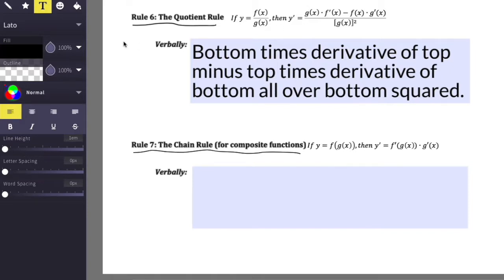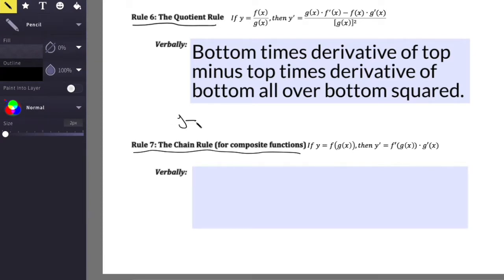Okay. Let's next go on to the chain rule, our final rule. Oh, I didn't give an example of this. Sorry. Let's do y equals 2x over x minus 1. Let's say you want the derivative of this. Let's follow the rules. Y prime would equal the bottom function, x minus 1, times derivative of the top, which would be 2, minus top function, which is 2x, times the derivative of the bottom. The derivative of x is 1, the 1 in front, and the derivative of a constant is 0. So the derivative of the bottom is 1 times 1, all over the denominator squared.